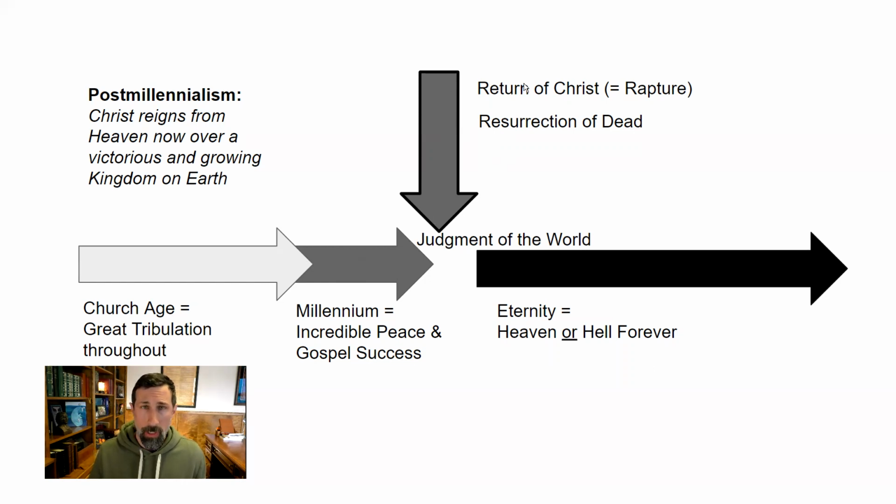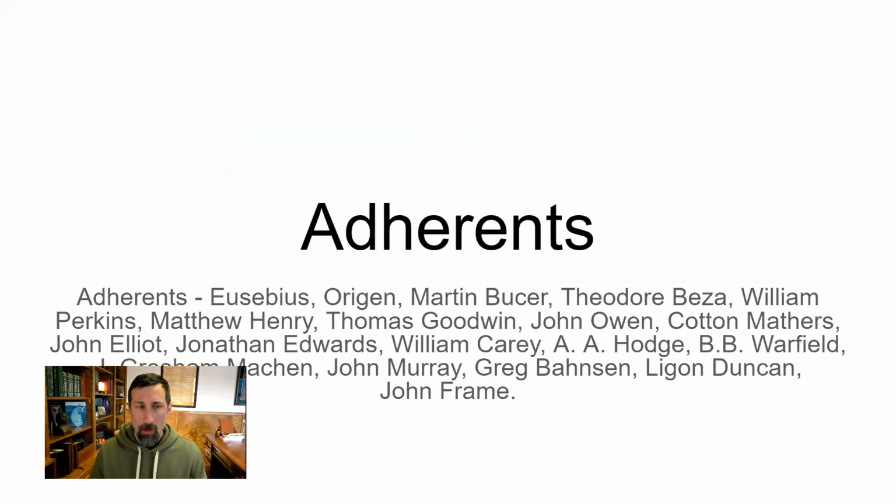There is a return of Christ, which is the same as the rapture. Christ will raise the dead at his coming. He will judge the world. And then once again, heaven and hell, depending on whether or not one is part of the elect, or to say it another way, those who've been saved by grace through faith in Christ. Okay, so that's postmillennialism.